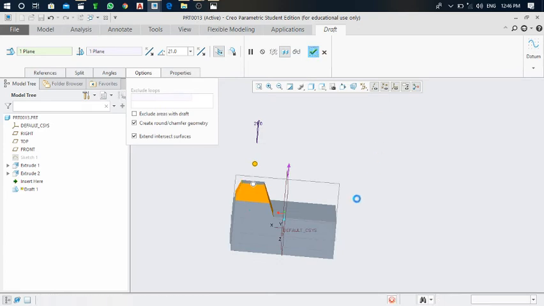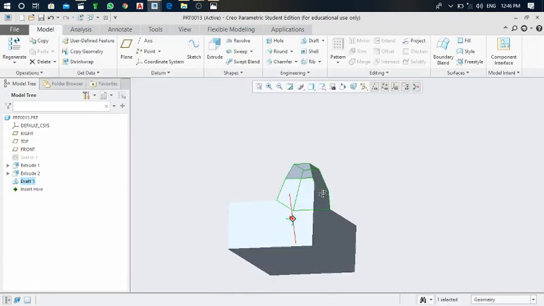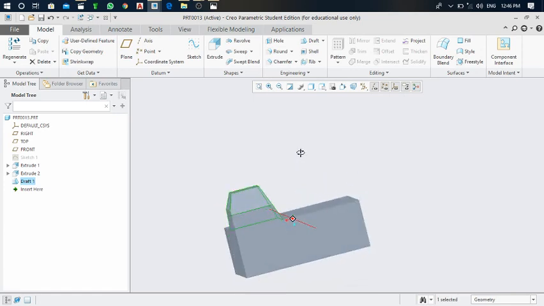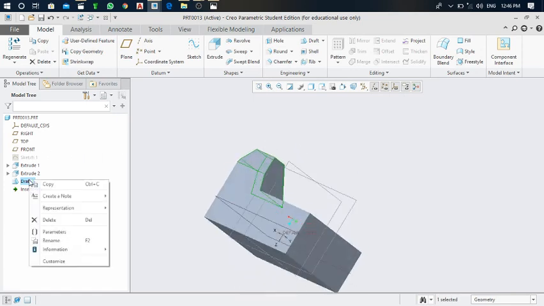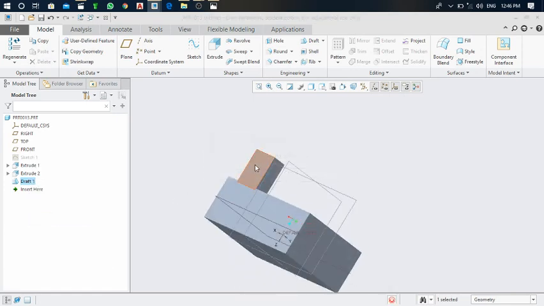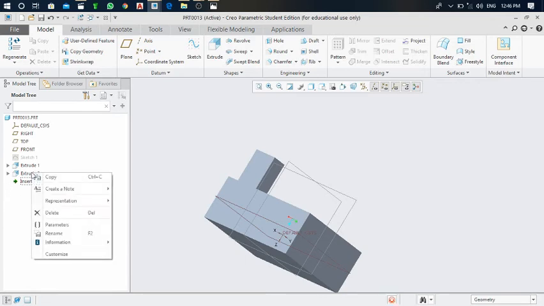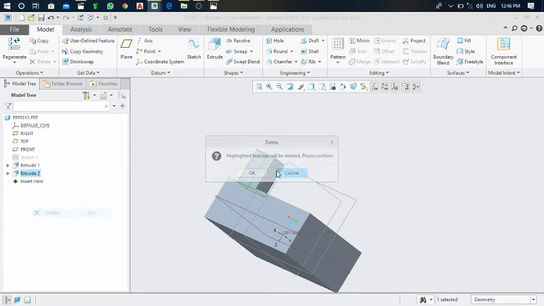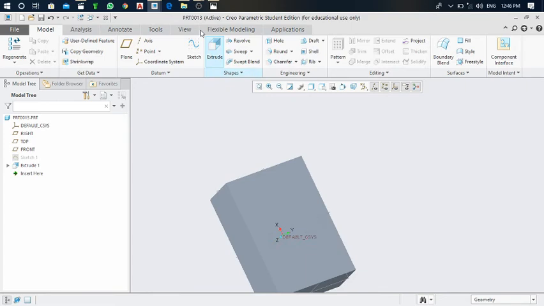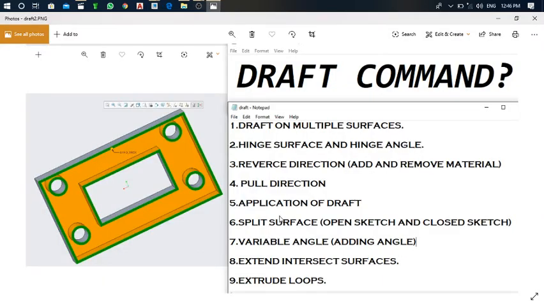Click on this green tick mark, and you can see the object is generated, okay, like this. Now this is also done. Click on the top one, delete it, click on OK, and click on the extend intersect surface and delete this. Next, what is remaining, extrude loops.